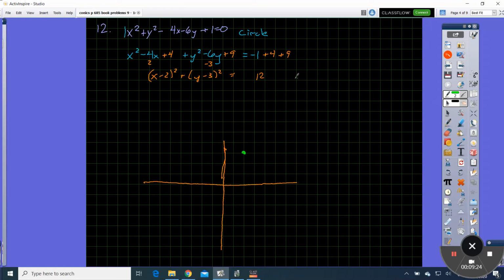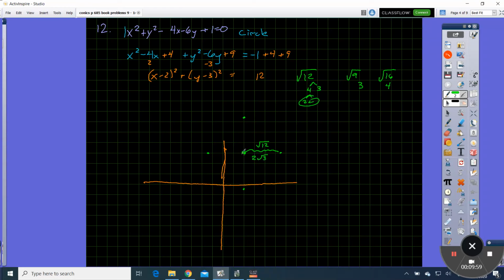And the radius is the square root of 12. Square root of 9 and square root of 16 is 3 and 4. So the square root of 12 is about, it's a little closer to 9 than 16. So about 3 and a little bit less than half. So in here, I'm just going to put this as the square root of 12. Or if I wanted to, I could say that's 4 and 3. That's 2 and 2. Perfect squares come out. Or it's 2 square roots of 3.